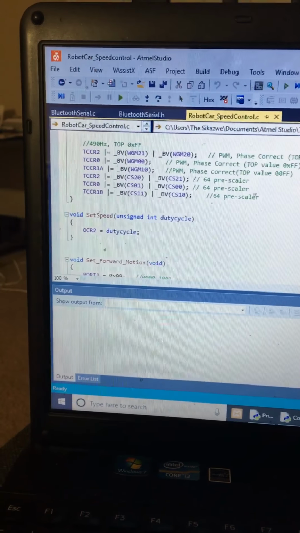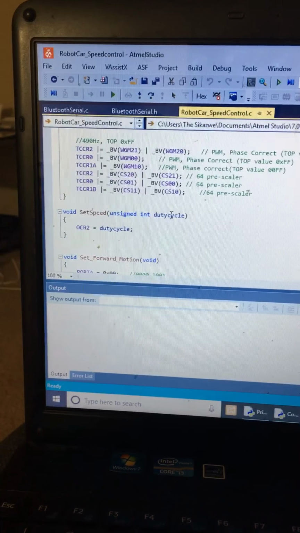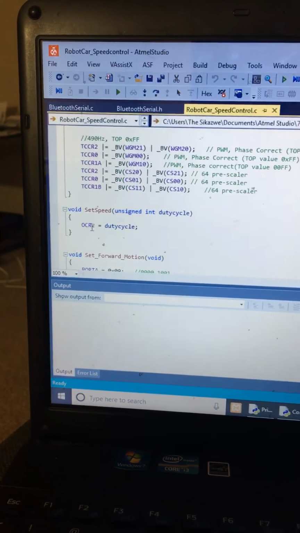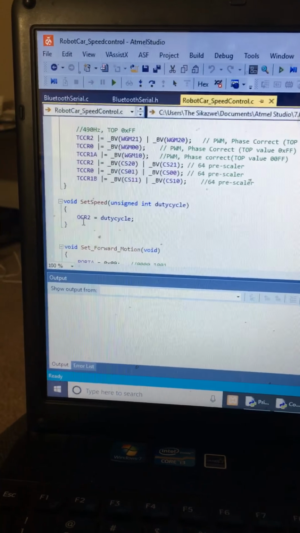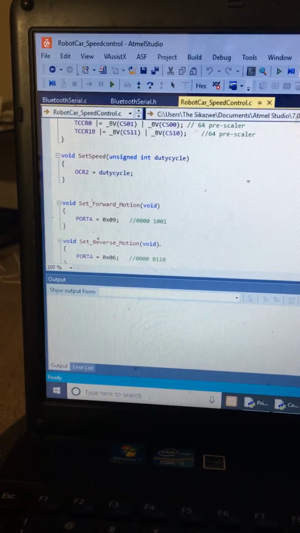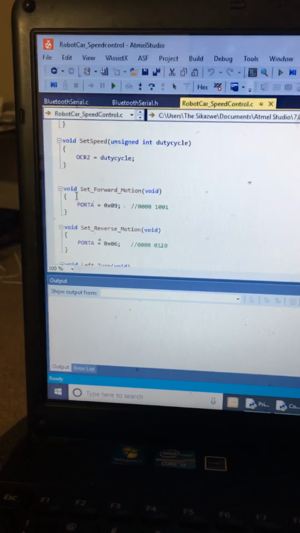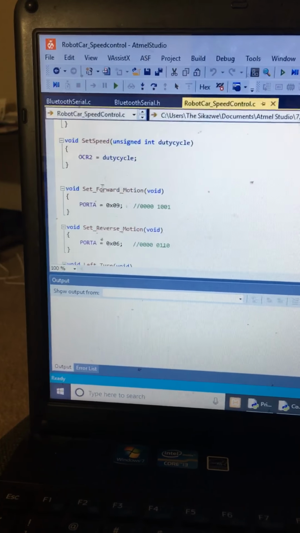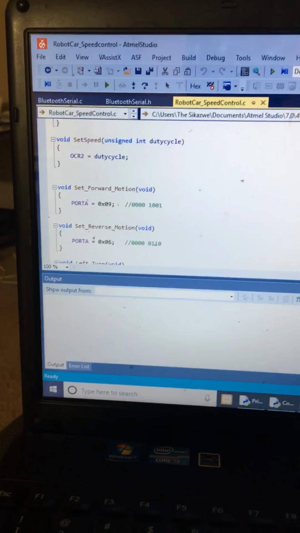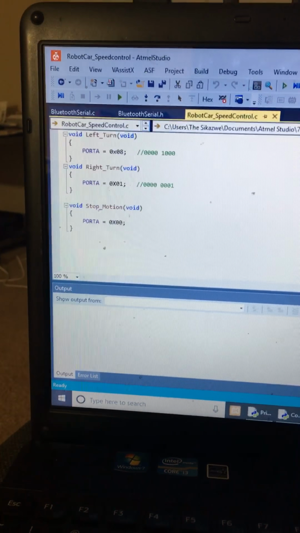And then I also have the set speed, which is just receiving the duty cycle and passing it to the OCR2 register, the output compare register. I also have these functions. They set forward, motion, reverse, and so forth. Everything is pretty simple and straightforward.